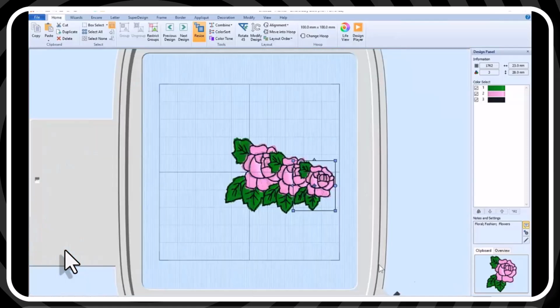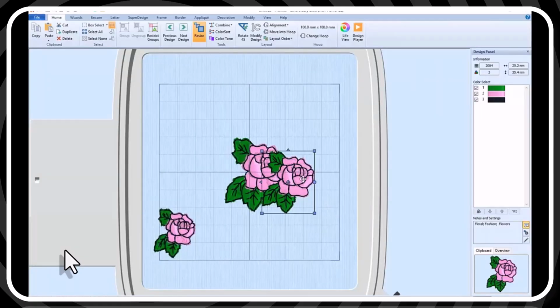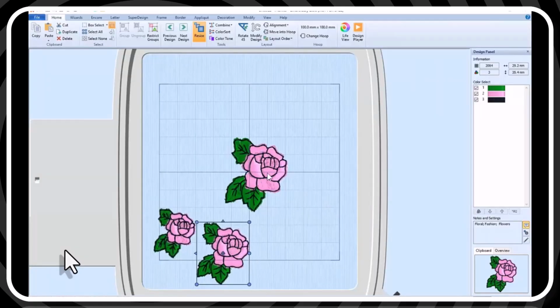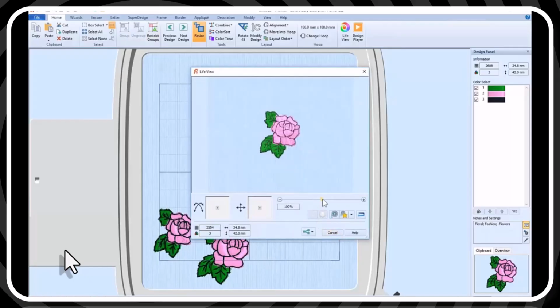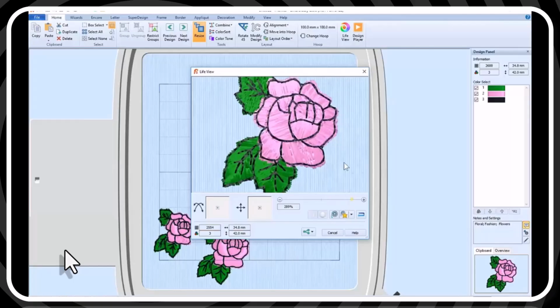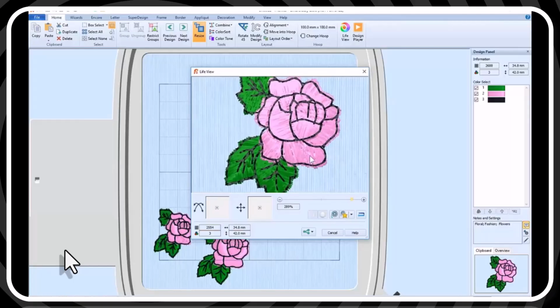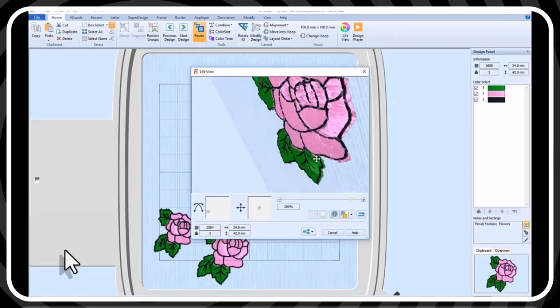So Tim, if you're only increasing by 20%, will that maintain the satin stitch as opposed to changing it to a fill stitch, so that you could just go in and make a few little corrections and modify? Oh, yeah, well, look at it there. Let's look in life view, and let's zoom in on it in life view. It looks pretty good. This looks like it could use a little work, but other than that, it looks okay.